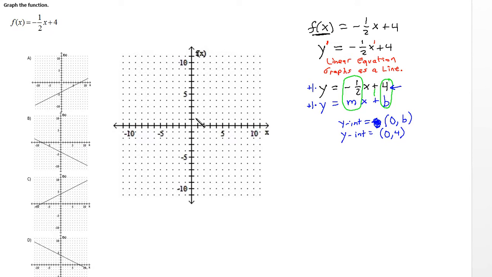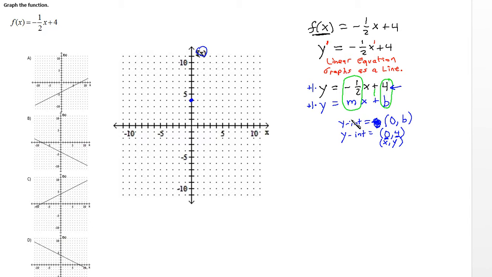We're going to graph the equation on this blank rectangular coordinate system. For every ordered pair that we deal with in 2 dimensions, the first coordinate represents an x value, a value on the x-axis, left or right, and the y-coordinate represents a vertical value, up or down, which is also reflected as f of x. The x value of 0 means don't move left or right at all from the origin, and the y value is positive 4, so we go up 1, 2, 3, 4, and mark a point. This blue point represents where the line crosses the y-axis.